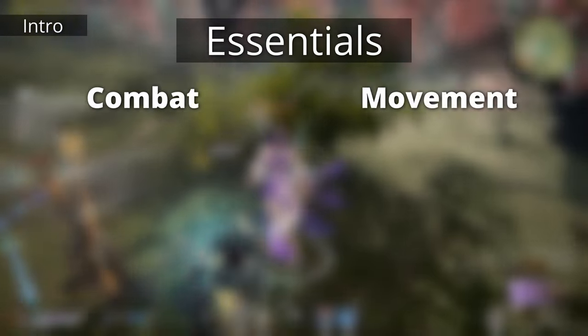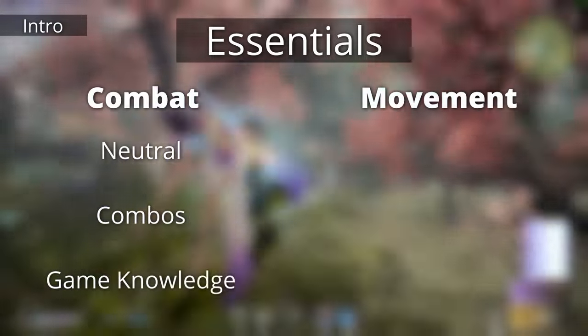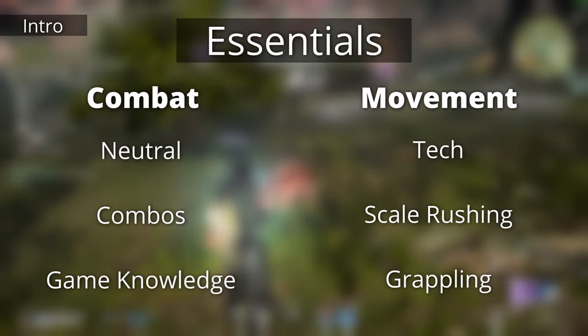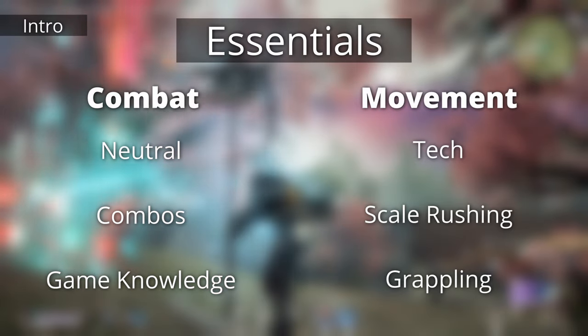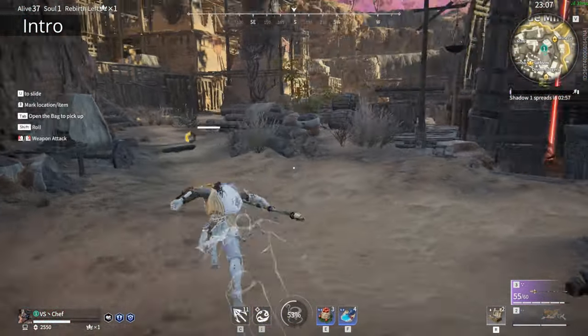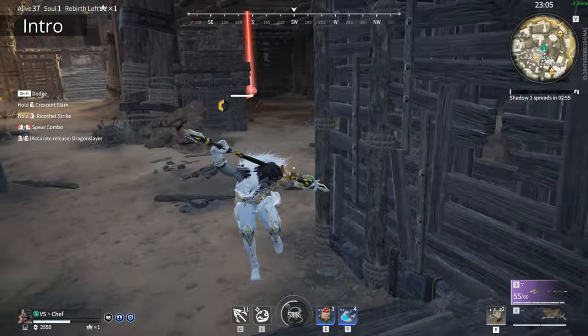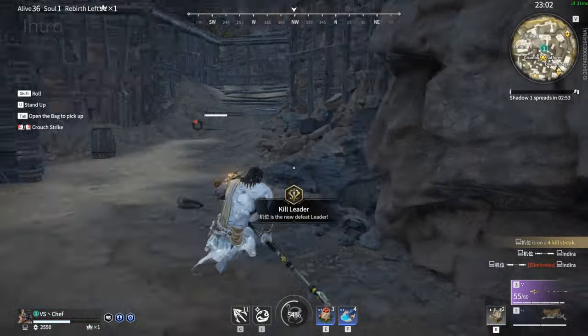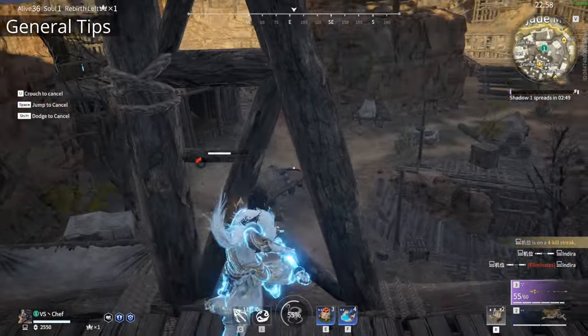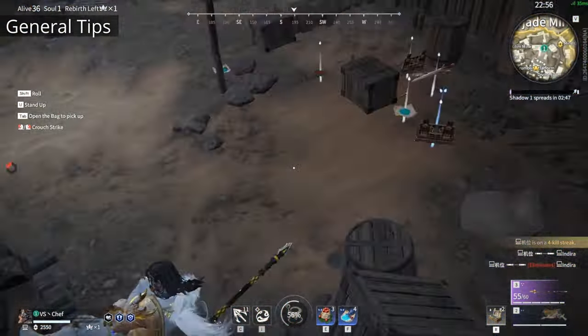Under these umbrellas, we have some important categories. For combat, there's neutral, combos, and game knowledge. And for movement, there's general movement tech, scale rushing, and grappling. If you find yourself getting endlessly staggered by grapples and such while trying to run away, this section will help a ton. Before I get into each of these categories, I'm going to make some sweeping recommendations for anyone trying to learn Naraka in 2024.